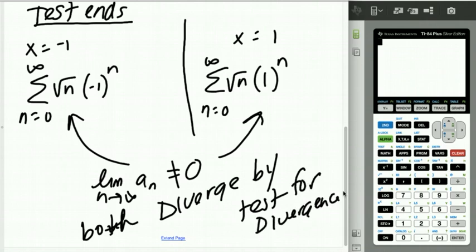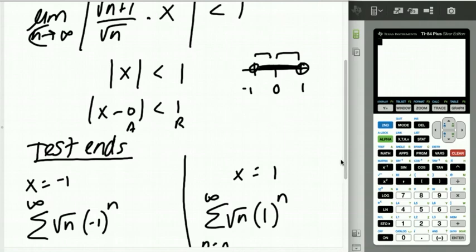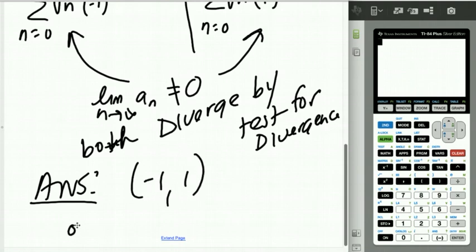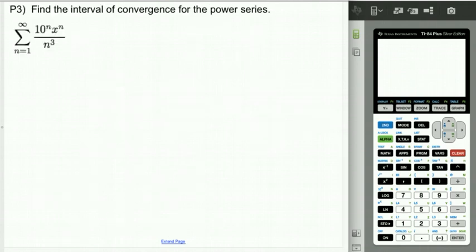So basically what's going to happen is your answer ends up being the open interval, right? So your answer is just negative 1 to 1. Or if you prefer, you could write negative 1 is less than x is less than 1. So this only converges for the window between negative 1 and 1, not the two endpoints. All right, you're going to go ahead and find the interval of convergence for this power series, because you can see this is a trend.